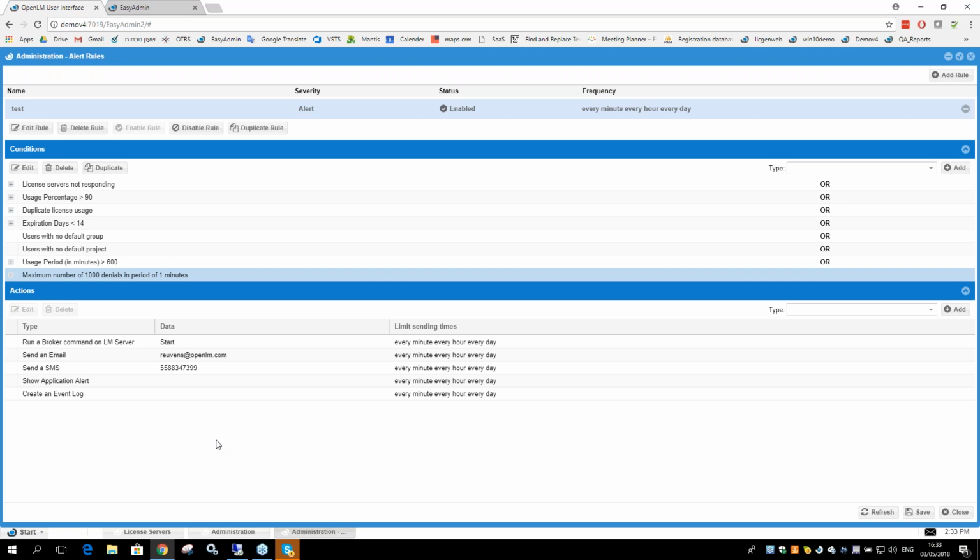That means that something is wrong. The license manager might be up, everything might be up and connected, but people cannot get a license, meaning that the license has probably expired, or maybe there's something wrong with the license, or any other issue that you want to check out. So users getting denied over a certain threshold will notify you about this.